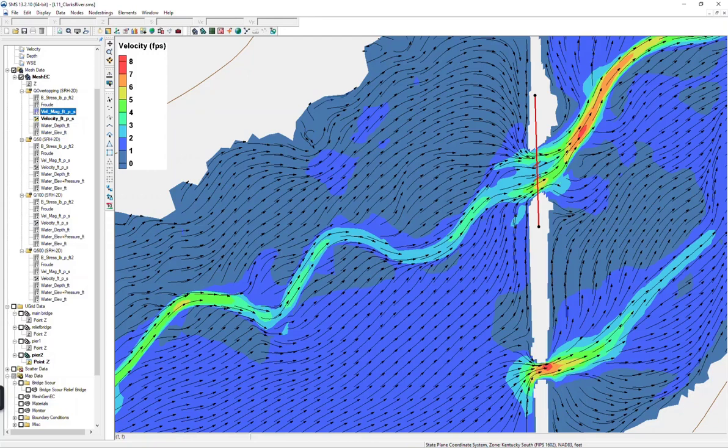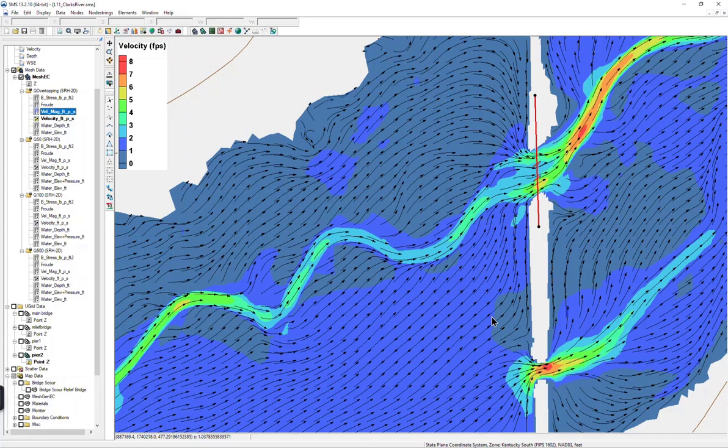Now, in placing this upstream approach arc, there are two objectives. The first one is to place it upstream of the location where we first start to see overbank flow being directed or diverted towards the main channel. If we take a closer look here, you can see the velocity vectors are parallel to the floodplain, and at some point towards the bridge, they start to be redirected towards the channel. Similarly on the left bank. So a location anywhere upstream of this location would be acceptable.